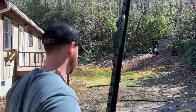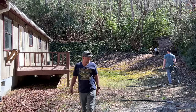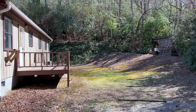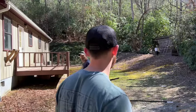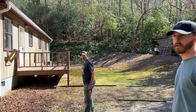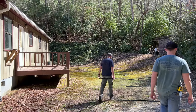Real precise yet, but let's get it to dinner a little bit. I think we're gonna have more than that. That's cool. Got that. Probably need one more over there, and then maybe the next one right here or something. But are you gonna make a gate to get out to the outside, or you think you'll ever need that? It'd probably be nice to have at some point. We'll have to figure out how to do that. Yeah.